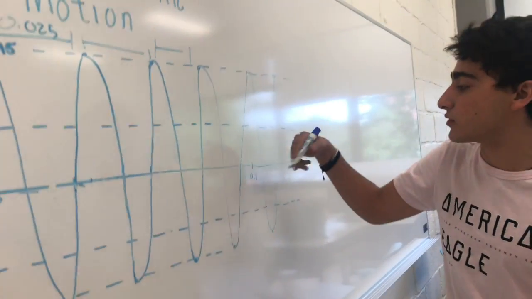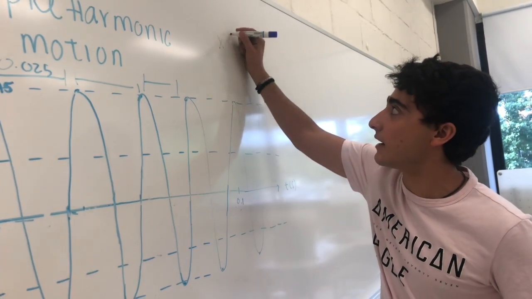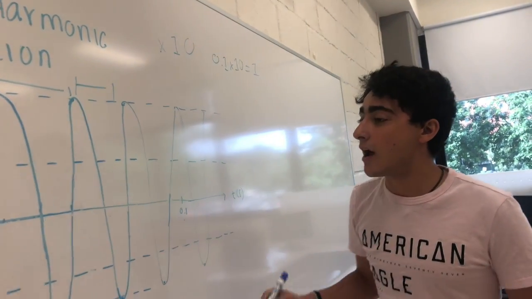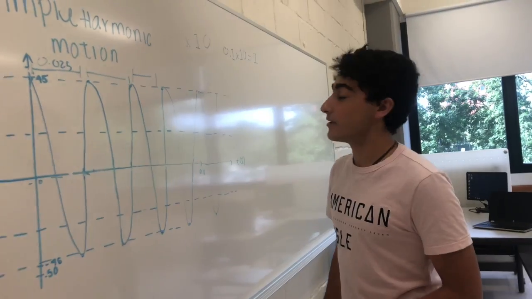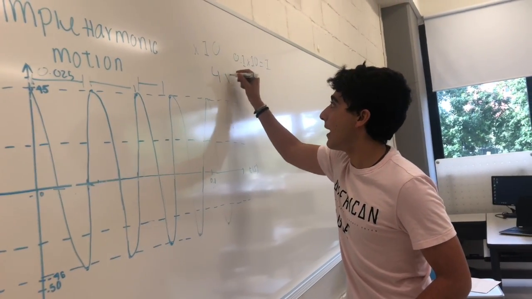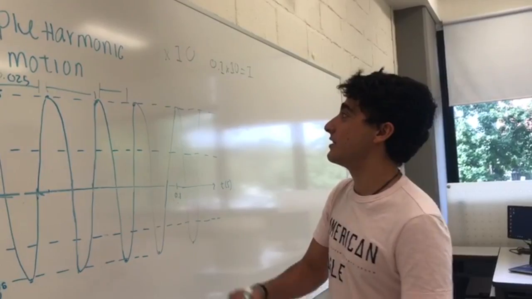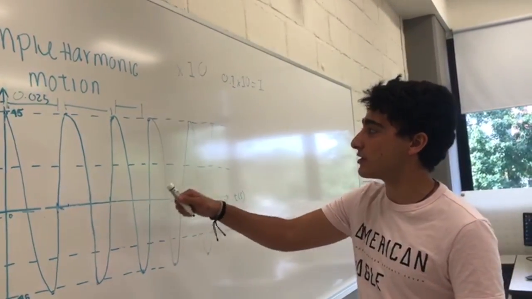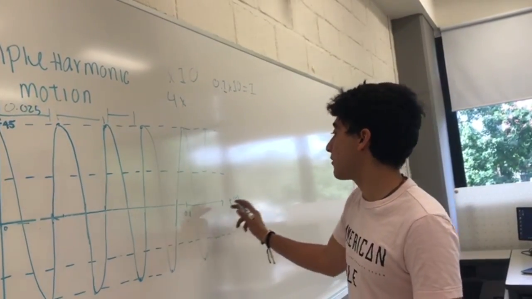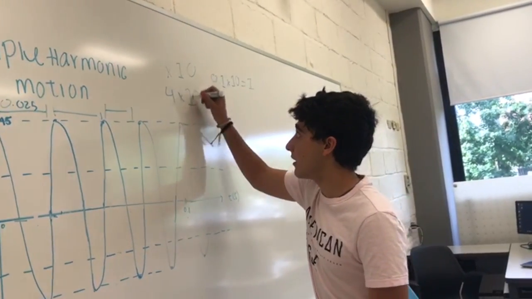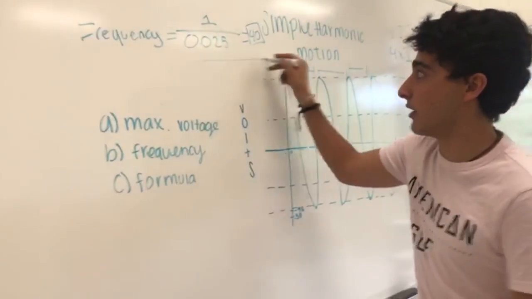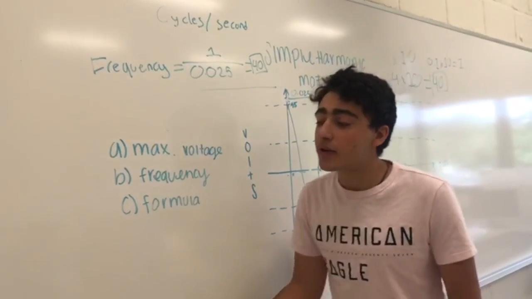So we got 0.1 seconds. To get from 0.1 seconds to 1 second, we're gonna multiply it by 10, because 0.1 times 10 equals 1, right? Now we got 4 times the wave. It means that we're gonna multiply the number of times it repeats by 10. This means that if we take the number of times the wave repeats itself in 0.1 seconds, which is 4, I will multiply it times the time that it takes to get to 1 second, which is 10, get 40, which is the same answer that we got with our formula. So that's a frequency.